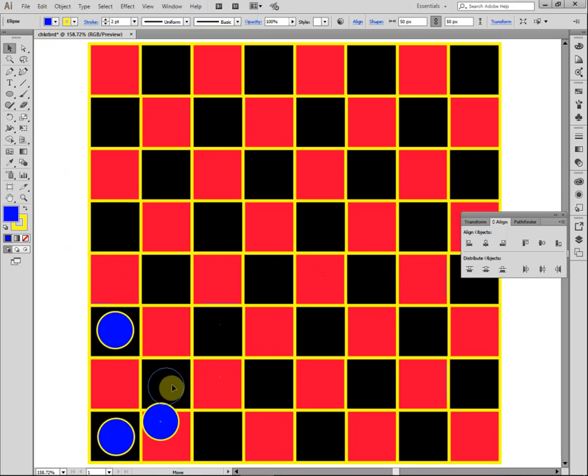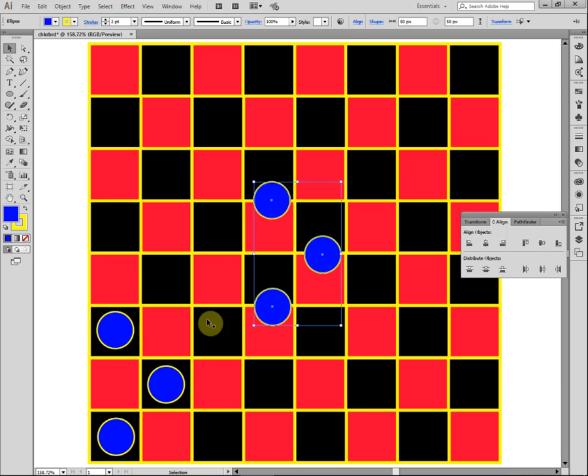And your book talks about doing this in layers. You can certainly do a layer for the checkerboard. For a simple drawing like this, I'm not really too worried about doing layers. Okay. Layers can also be confusing. What I'm going to do is I'm going to hold down the Shift key and I'm going to click on each of those, and I'm going to copy them. Okay, so I have them selected. I'm going to Control C and Control V, and then I'm going to pull those into position.